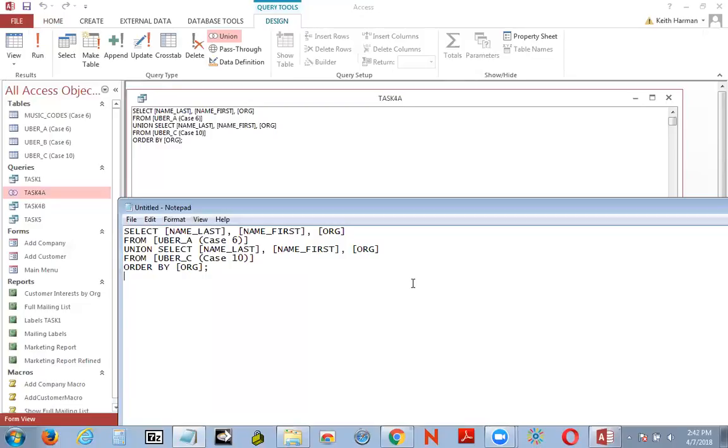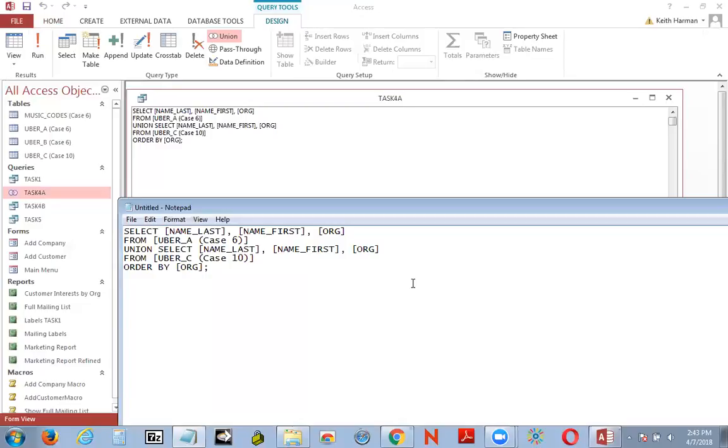We're going to select the last name, that's a field, the first name, that's a field, and the organization. And you say, okay, I know I've got these fields. What table did you get them from? Well, we got them from Uber A case 6, and we put that in brackets, so we don't have to worry about getting what we call a parameter error.